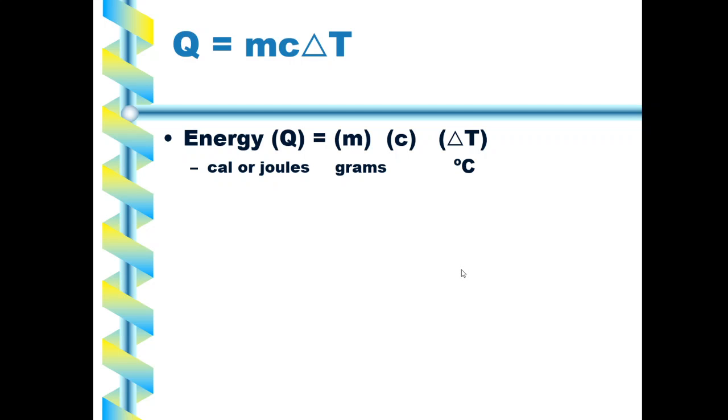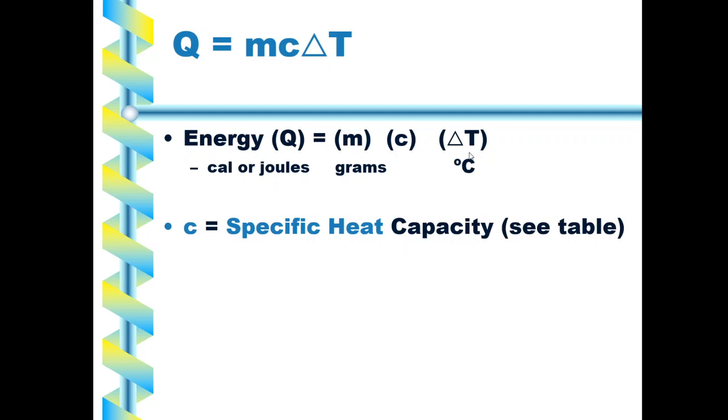And it is in Celsius, okay? Not like in gases, as in Kelvin. Because we're not just in gases, we're in all kinds of substances, then we go ahead and use Celsius. So C, our specific heat capacity. You will not have to calculate this. This is something that scientists have done hundreds, millions of times. And so each substance out in the world has a calculated average specific heat capacity. So it will be given to you, or you look it up in a table.